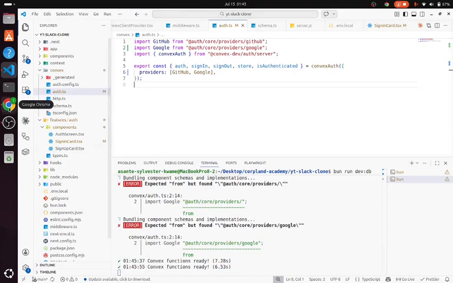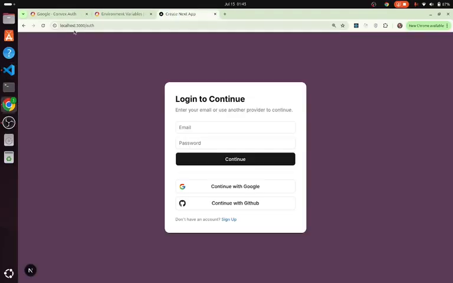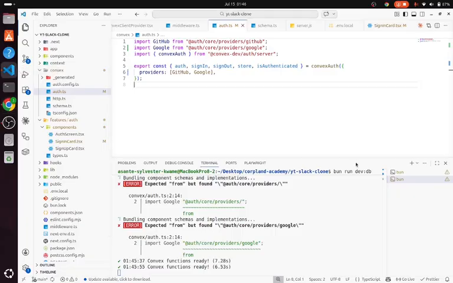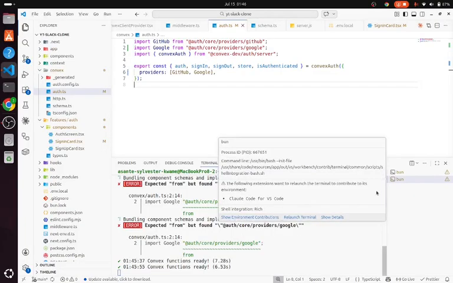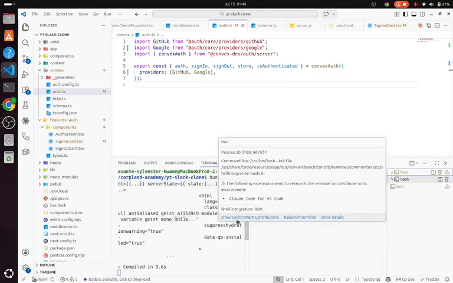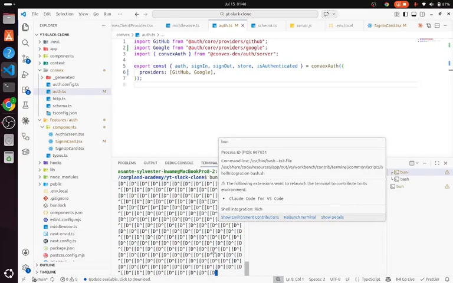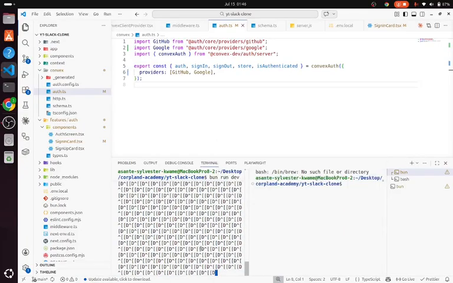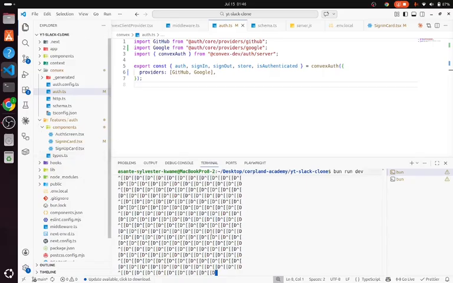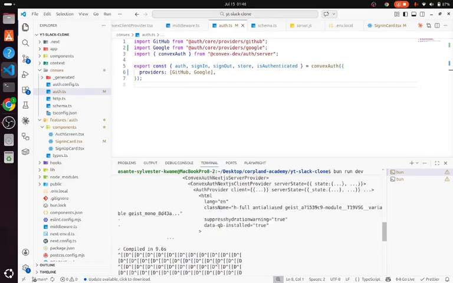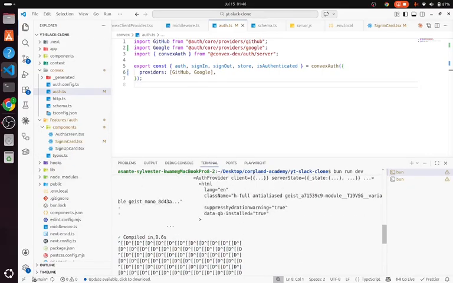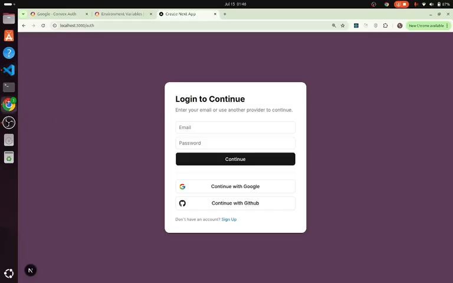Okay, cool. So let's go back into our application. Make sure that you have both your Convex dev running and then your dev server running as well. Ignore this, the server is still running, so just ignore the errors.